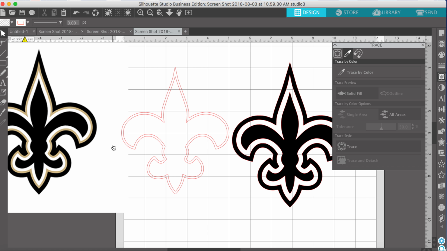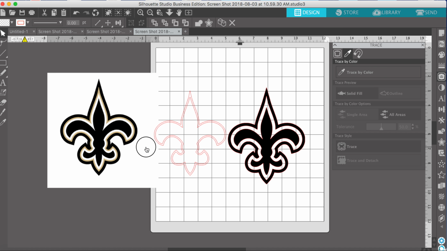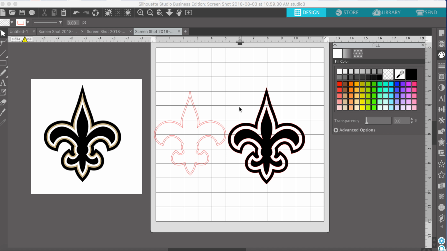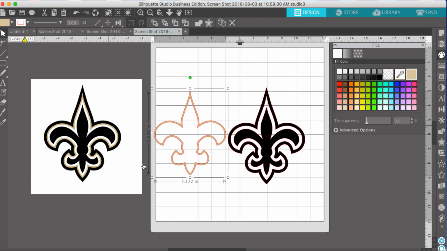Now I want to show you how to get exactly this gold color. Let's zoom back out so we can see it a little better. I want to use exactly the gold that is the Saints gold. So let's go over to our fill panel, and in order to do this, I need to have the item that I want to color selected. I'm going to take this dropper, and any color that gets within that box is what it's going to fill with. I could go anywhere on this screen and choose. So I'm going to put my little pencil here on the gold and choose it.